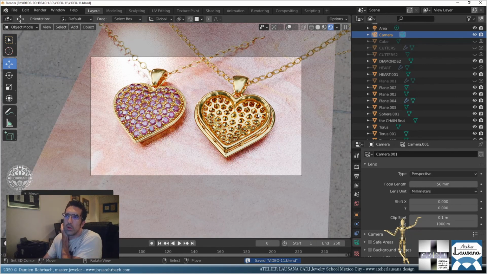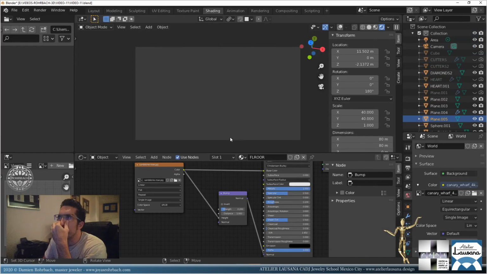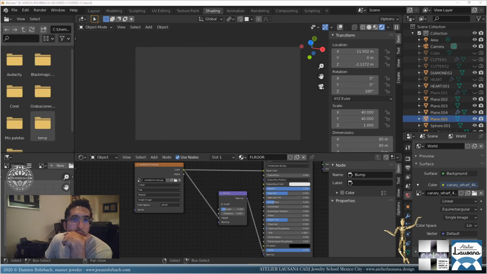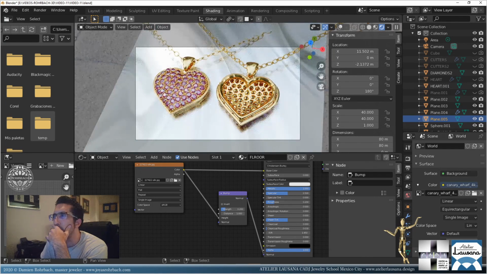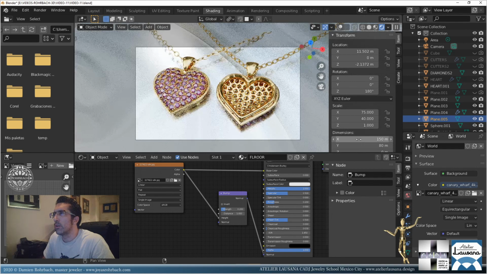Also, the floor, I don't like the floor. Let's put another image for the floor. What can I get there? This might work, but it might not. Okay, but then I'm going to make this wider. It's some kind of silkish.